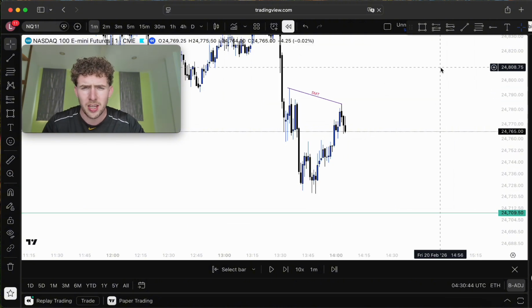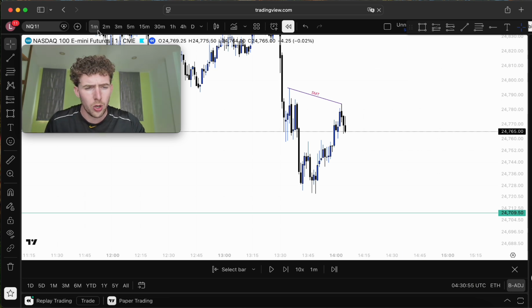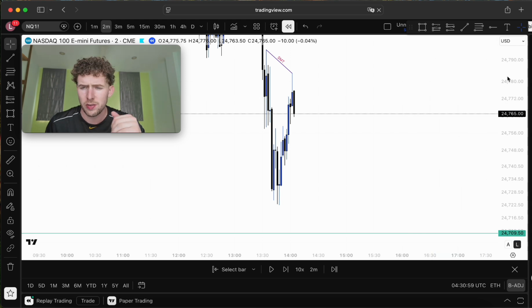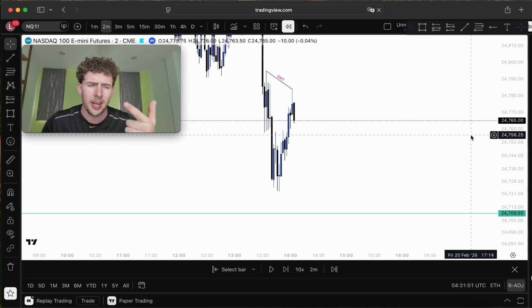ES ends up sweeping these highs, so I can look for reaction off this level as it's a key level in my strategy, SMT. I just need a few more confluence to show me we're going to the downside, which we obviously ended up getting. The next thing I need in my strategy is, firstly, a key draw on liquidity, a tap into a key area, and an inversion fair value gap with momentum to the downside.